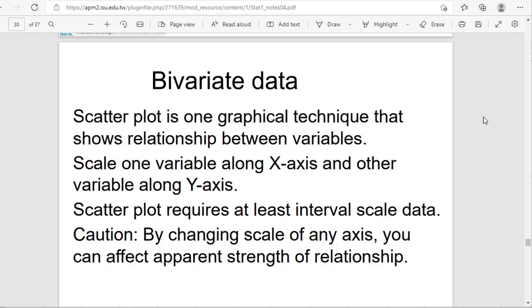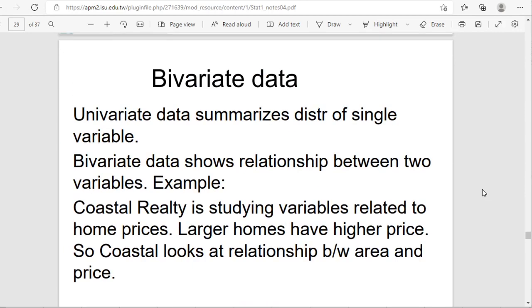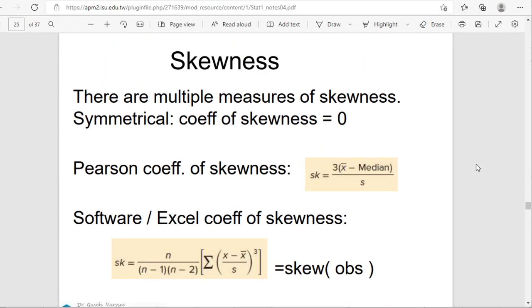And a very interesting thing is, how do we actually put the bivariate data on a chart? A usual chart to use for bivariate data is a scatter plot. A scatter plot is a chart that puts one of the variables on the x-axis and the other variable on the y-axis. One variable will be on the horizontal axis, another on the vertical axis. And then we might actually find some relationship between those two variables.